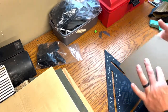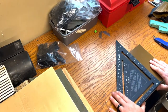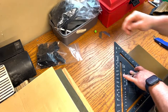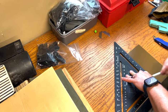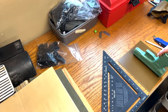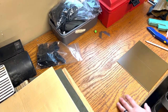Now, to heat this, I'm going to heat it with the textured rough side up. I sometimes will bisect it here at 4 inches, so there's half. And then I'll draw on the smooth side, which will be the inside of the holster, just a center line, so that when you're playing beat the clock, you get a place to line up that sight channel. Not a necessary step, but it saves me a little bit of time when time is of the essence.